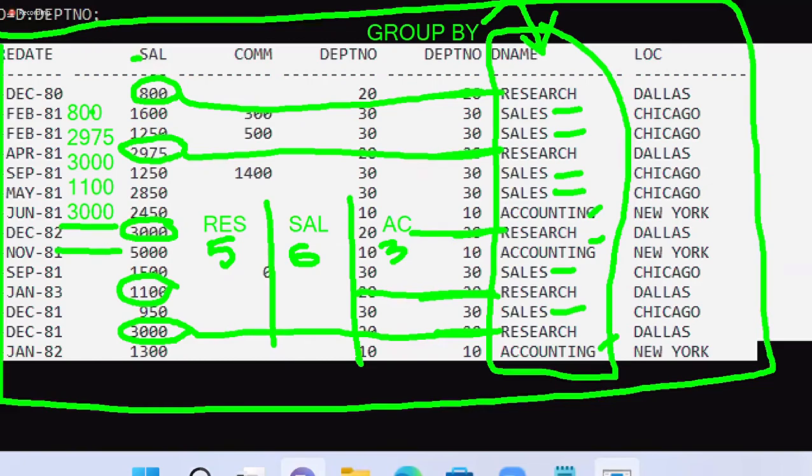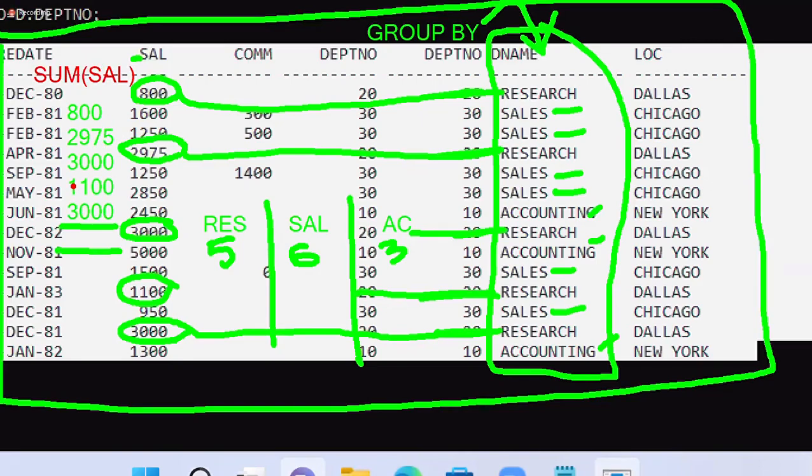The sum function, because I want the sum of salaries. I apply the sum function on the salary column. Now you can add it: 800, 2975, 3000, 1100, 3000.